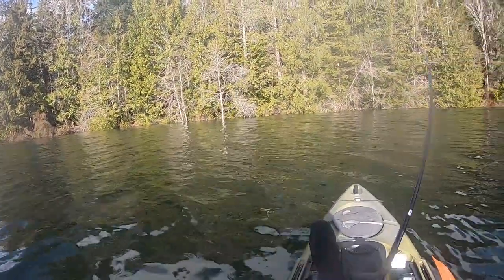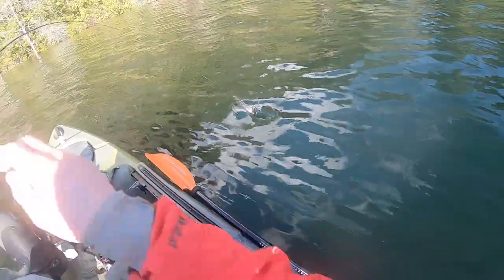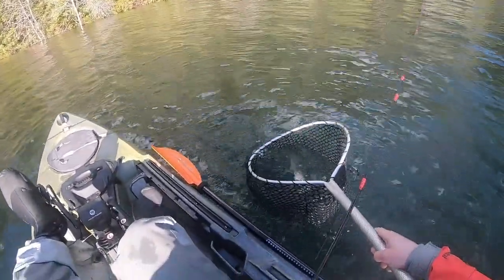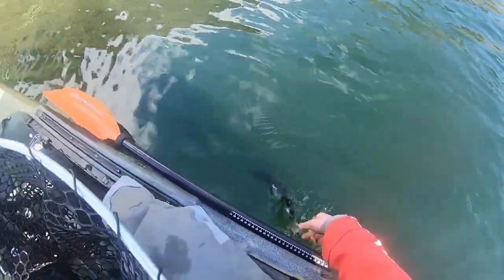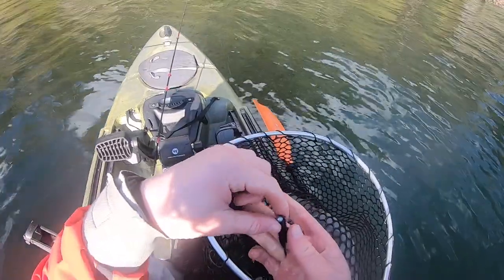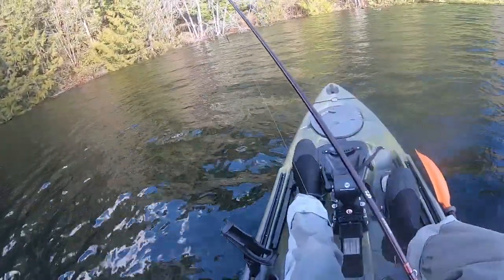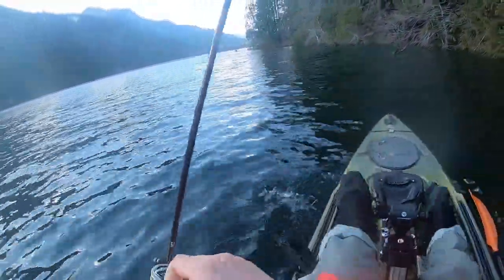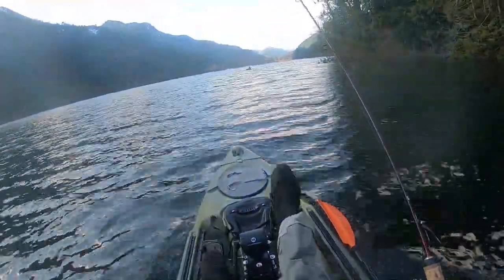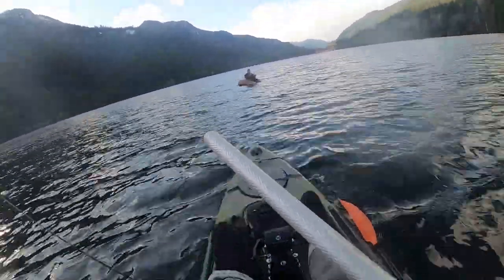Got him — that's definitely fighting like a little bow, and that's what it is. Both this little bow and that last cutthroat I lost were on a tied marabou jig — black with a little bit of red. Although I've had a lot of success with this method in rivers as well, including all the nuances of how I fish jigs in both lakes and rivers would take too much time to cover in one video. So this video is focused on how I catch big trout specifically in lakes. I probably will at some point make a version of this video for river fishing.